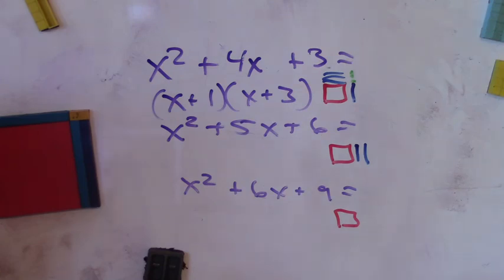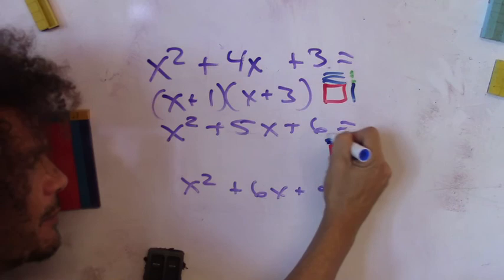Okay, I see. Let me see your blocks. Tilt your camera down just so I can see. I want to see the actual thing. All right, there you go. Fine. So you put 3 on top. All right. Beauty.